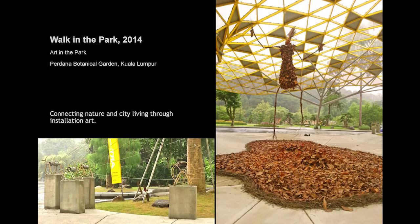There was also an art festival in KL in 2014 that I got to participate in, at the Botanical Garden in KL. It's quite amazing — the park and garden has all these beautiful natural trees that we don't see every day in our city or suburbs. It inspires me to look at how installation art could engage with the audience, all the people who come to the park itself.